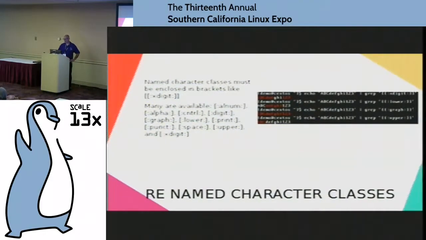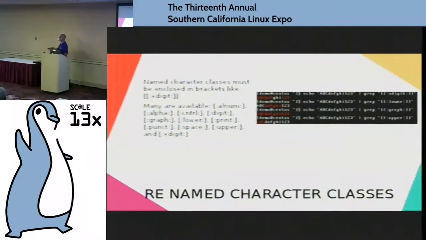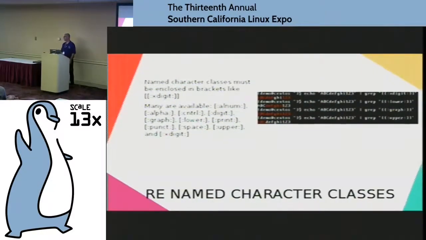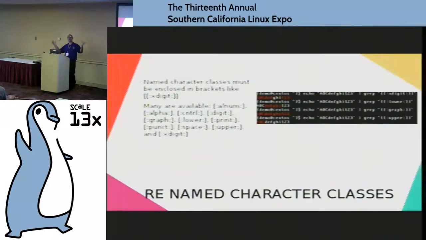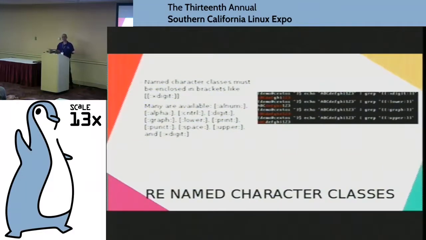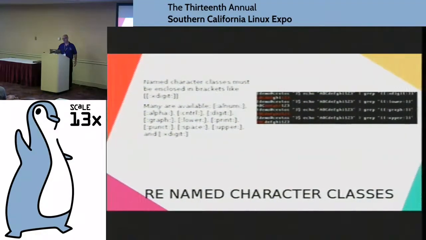Now, what's kind of confusing is when you read the man page on grep, it'll say, oh, use this character class, square bracket, digit, square bracket, and you try that and it doesn't work. Remember, there's a doubling up on those square brackets when you're using those, like we see here, or as you can see in these different examples, that there's two left square brackets, a colon, the character class name, a colon, and then two right square brackets.